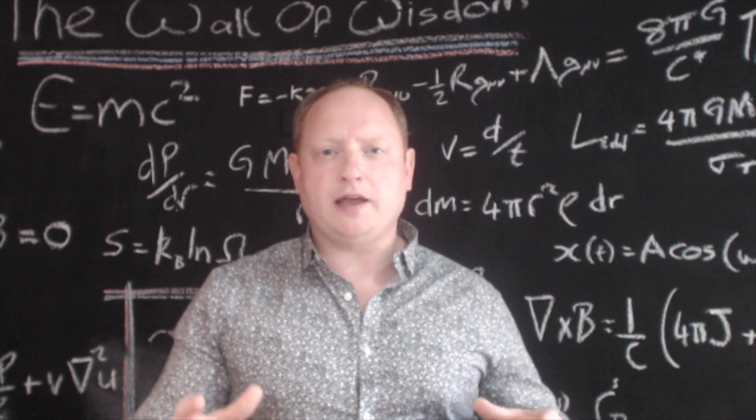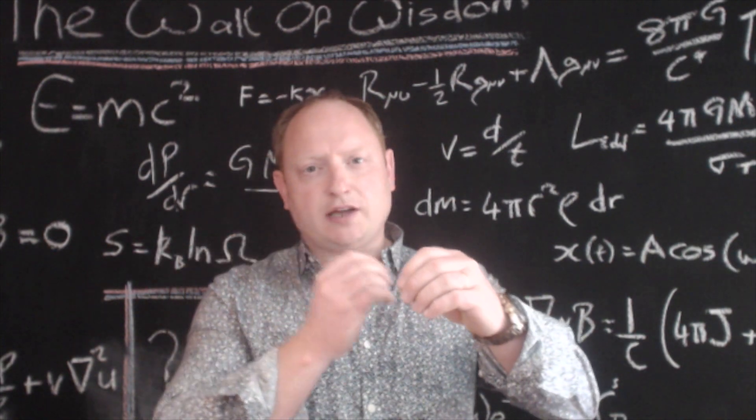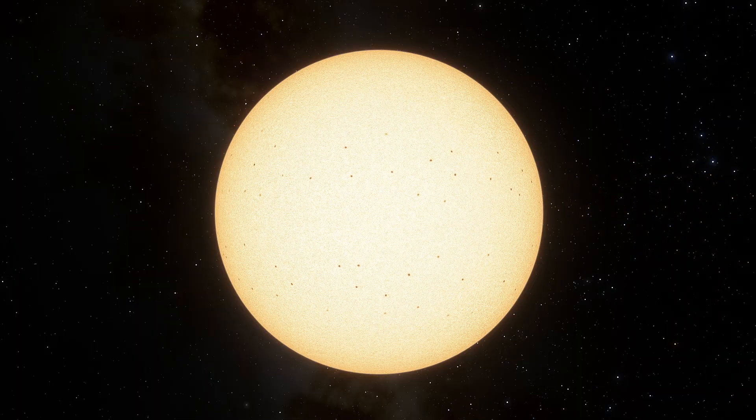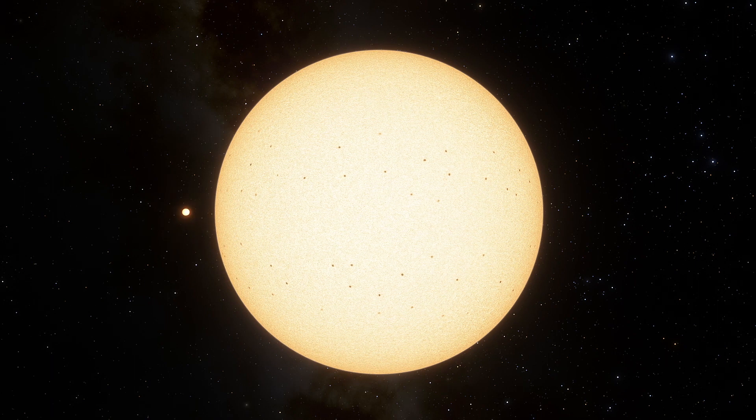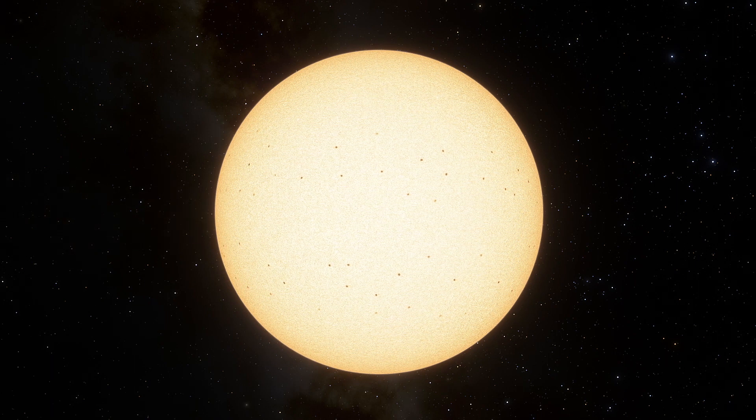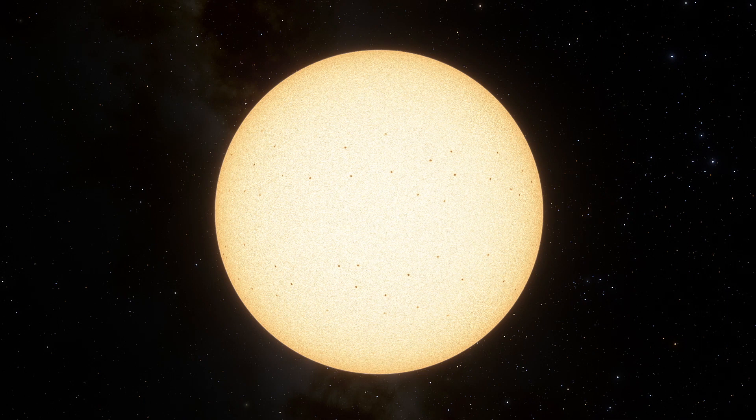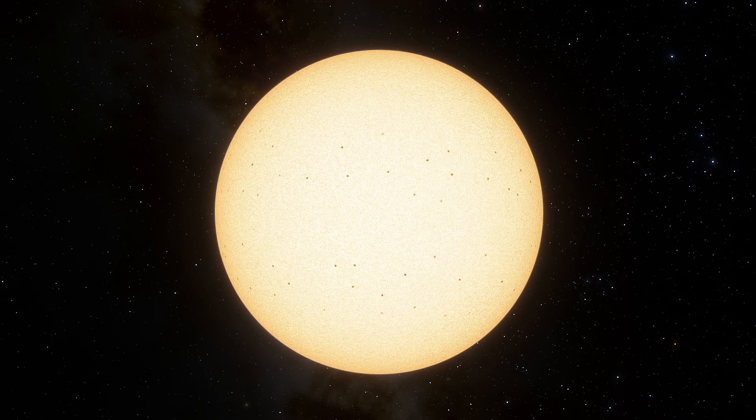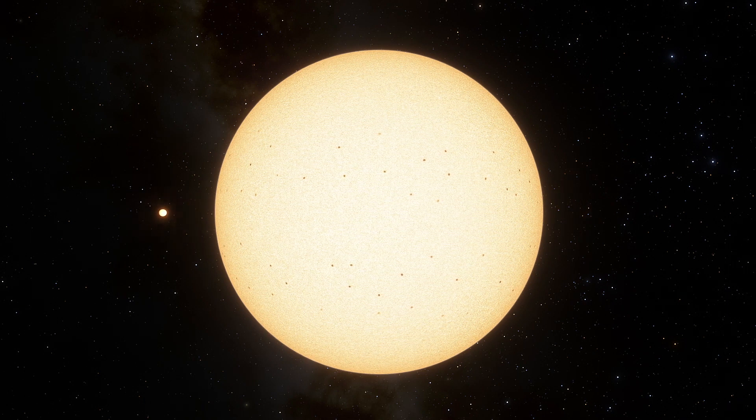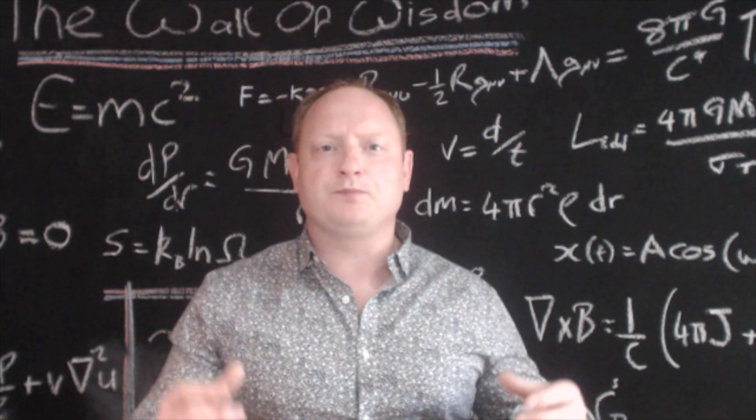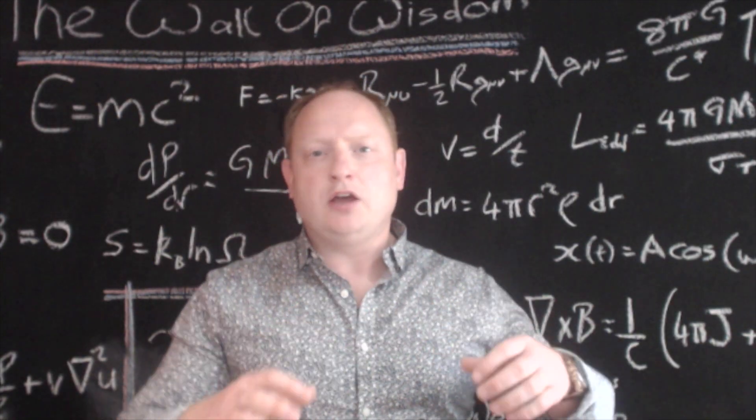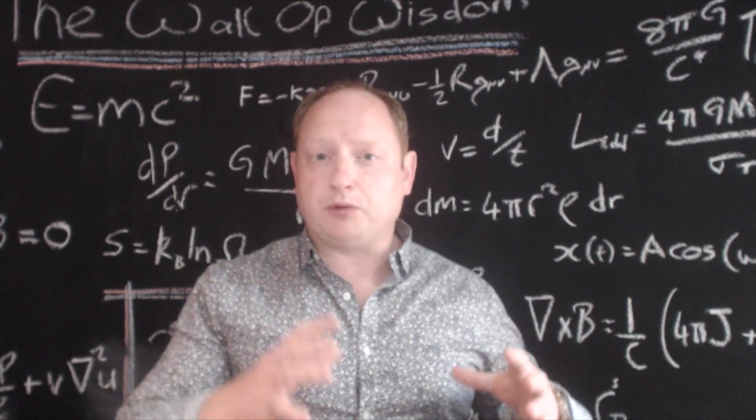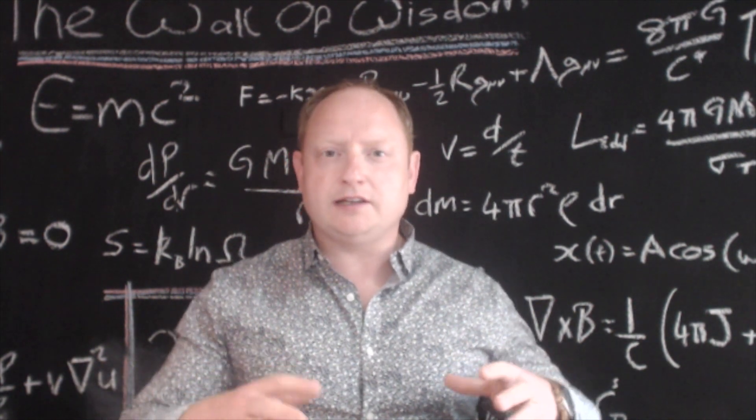Now secondary eclipses are different from the typical transit events. In this case, the planet passes behind the host star, not in front of it. And as such, the drop in brightness that we measure is not due to the light being blocked, absorbed and scattered by the planet, but it is due to the loss of planetary light, or in this case thermal emission, that the planet is giving off. So that is to say that once the planet passes behind the star, we lose any light coming from the planet, and we only have the stellar light left over.